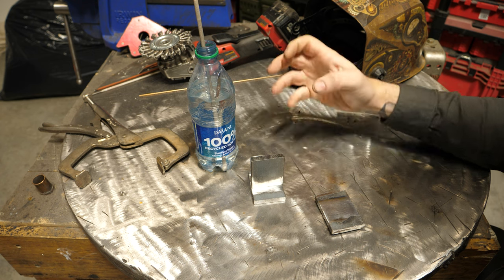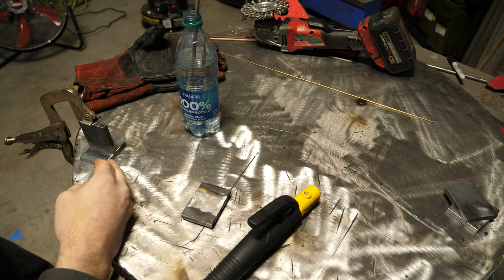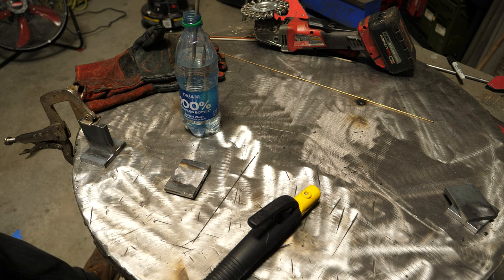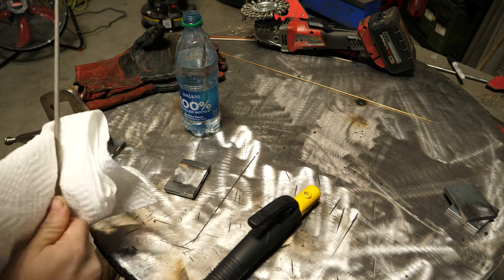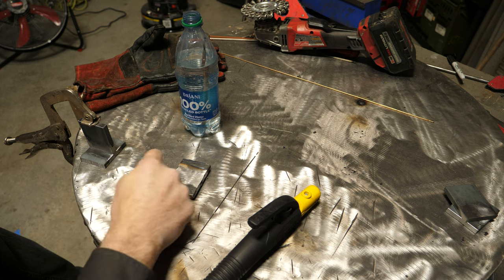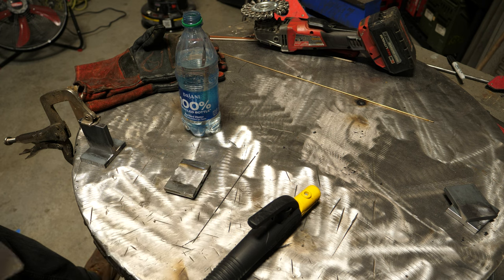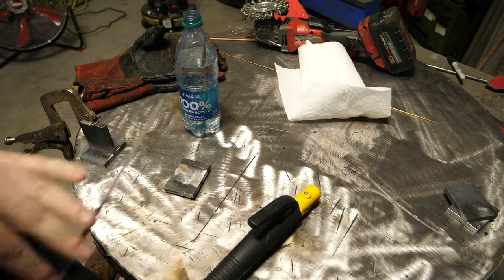Let's get to welding. I'm all set up with a fillet weld and a spare junk plate. I'm going to wipe the water off of this just so it's not sopping wet - but you can see judging by the color it's very, very wet. I'm going to run the fillet weld right here, and then immediately run a weld on this plate and put it in mineral oil to see if we can see hydrogen escaping.